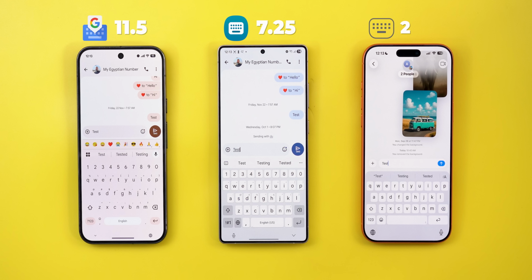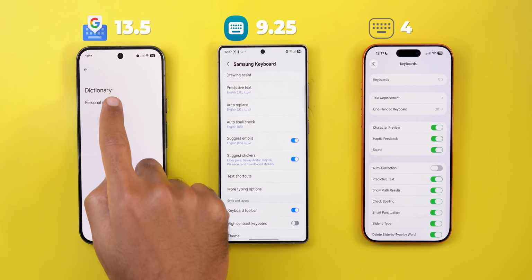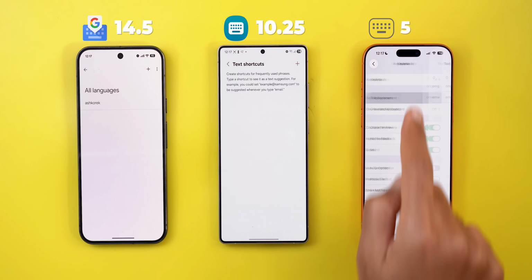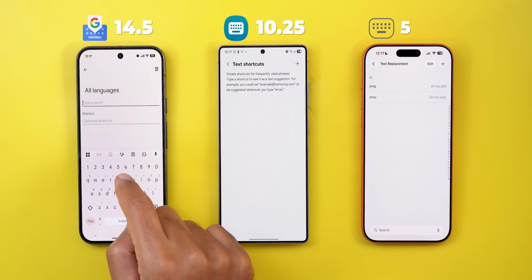The last thing to compare in this category is the quick shortcuts. All three have some quality of life features, like double tapping the spacebar to add a period, auto-spacing after selecting suggested words, and the ability to create shortcuts for frequently used phrases. As a pro tip, iOS users can use this feature as a workaround for the lack of a clipboard manager.